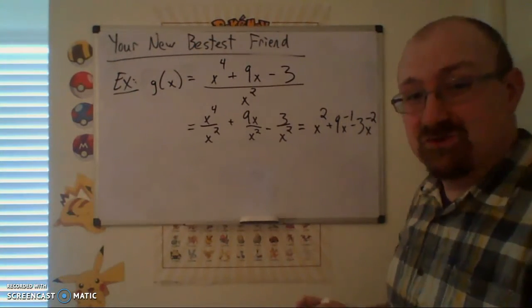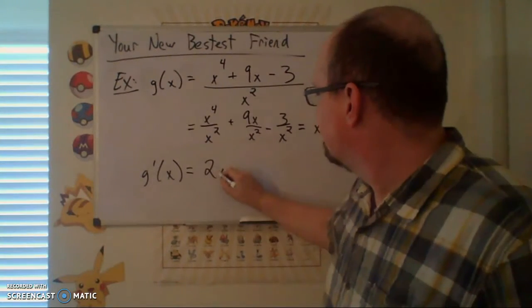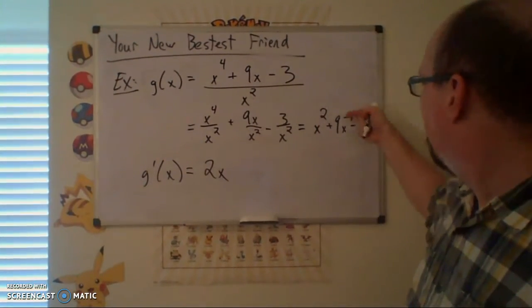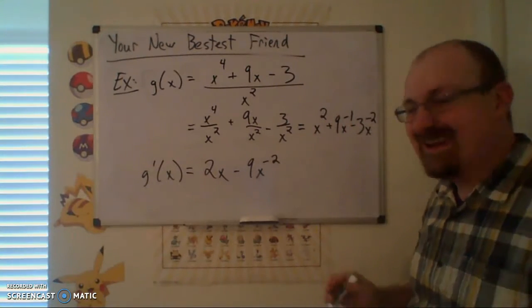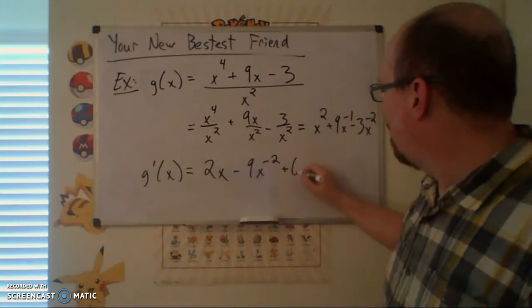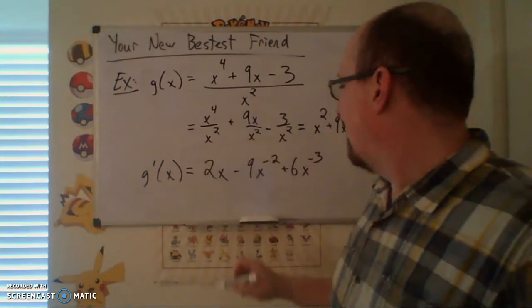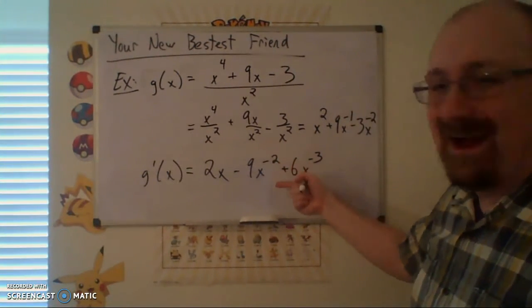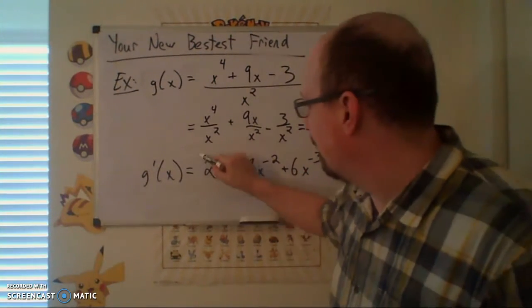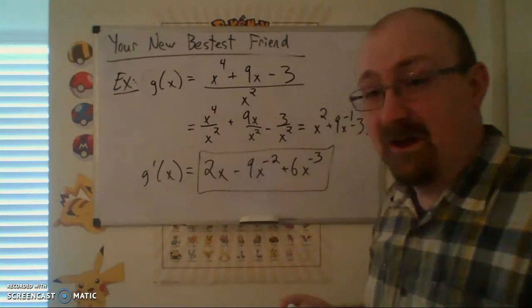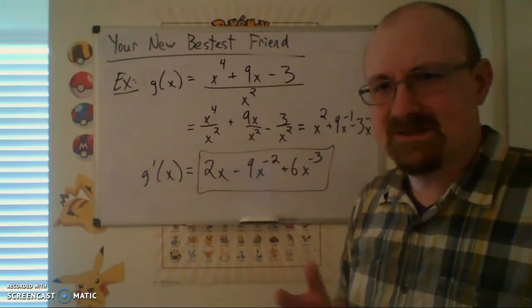And now again, we can just use the power rule to pound out what happens here. So we get 2x out of the first guy, pull the negative 1 out front, minus the negative second. Negative 2 hops out there, and we get plus 6 times x to the negative third. And again, if you want to clean this up and write this as 9 over x squared plus 6 over x cubed, that's fine. But again, the calculus is done at this stage. Sometimes you might want to try to put stuff back together, but it's not completely necessary.